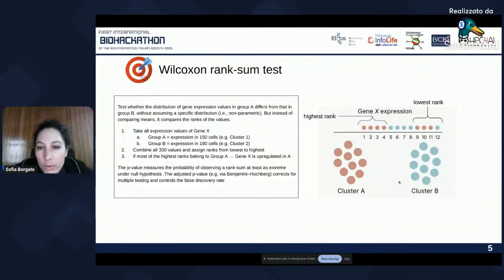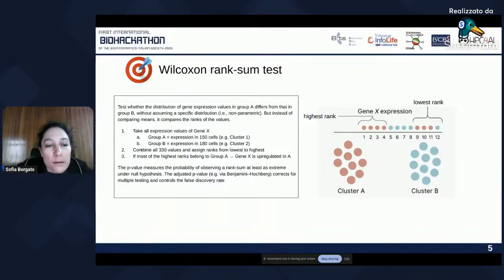So how does it work? Mainly, we start from gene X, and we rank all the cells according to their expression value. If the cells that belong to a specific cluster are mainly occupying the highest ranks, this means that this gene is able to separate the expression of one cluster from another.